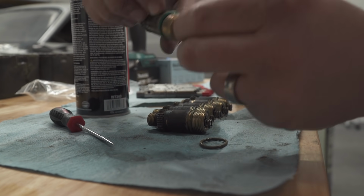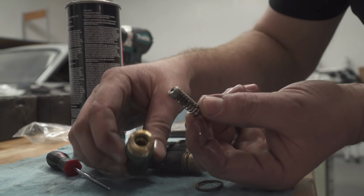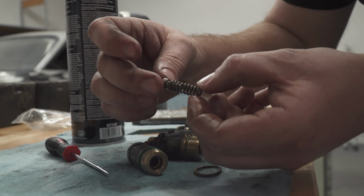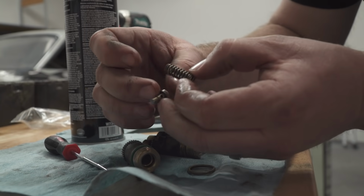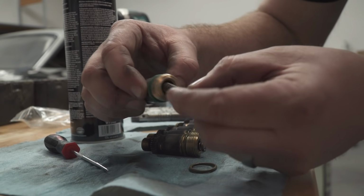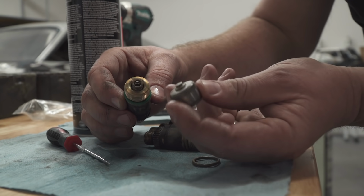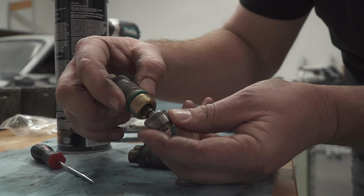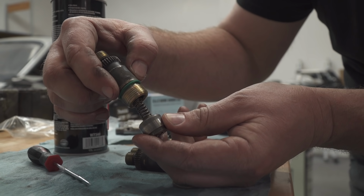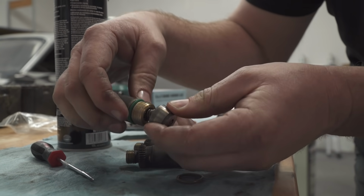And if you want, you can look in here and see if your pump has had any rust or anything in it. And if this falls out, it's not the end of the world. This is just a little spring seat. It's got a couple of shims on it. Just put the shims back in, put that on, and it goes right back in just like that. Now that needs to go right on the tip of the delivery valve. So like on an old one here, see the top of the delivery valve? This spring ends up going just like that, and then this compresses down and seats right on the top of that when you install it.